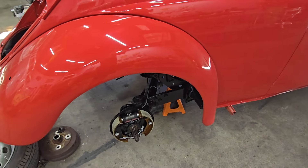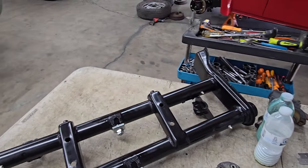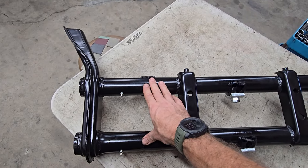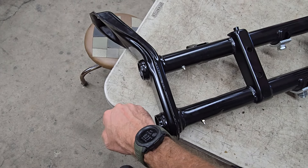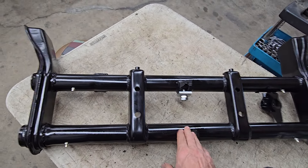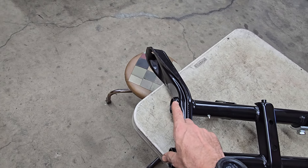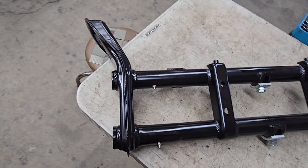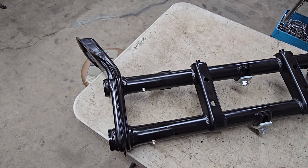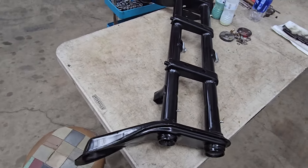It was also kind of Christmas for this car today, thanks to Jason at Aircool Vintage Works. He dropped off the beam. Those of you that have been following this car — the stock beam was super wore out on this thing. The inner bushings were terrible; when you put the arms in, they had all kinds of play, and at that point the beam is pretty much trash. So we got a stock-width adjustable beam, which is nice because now we can fine-tune the ride height as needed. We also bought a set of used good torsion arms from Jason at Aircool Vintage Works. He measured them out, made sure they were good — the bearing surfaces, the dimensions, made sure they were straight. Those are going to be a big improvement over the wore-out wonky ones that came off this car.